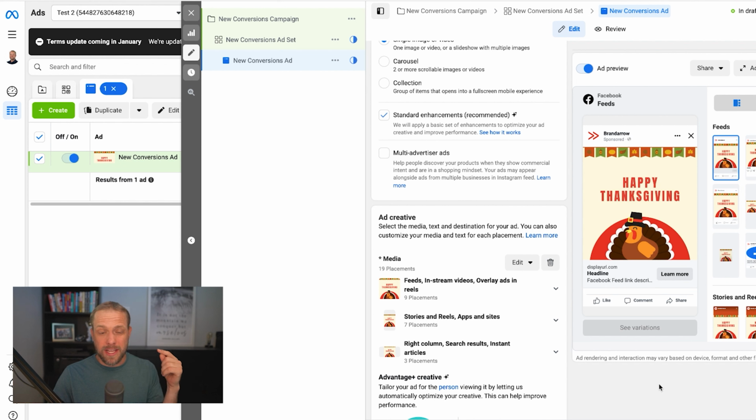They also have another enhancement called, I think it's 3D motion or something. We've tested that without much success, but you can also test that on your ads. I think that might work better for products. But anyways, this is really simple, easy to do. If you're running ads right now, I would highly suggest testing this out.